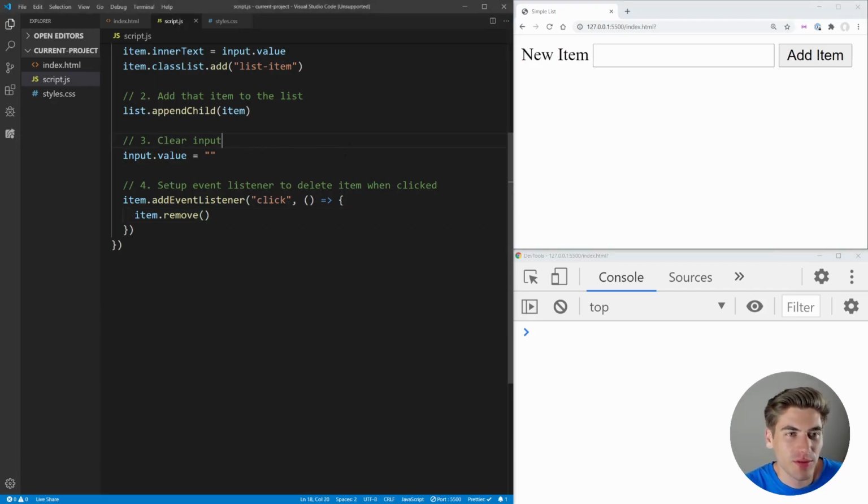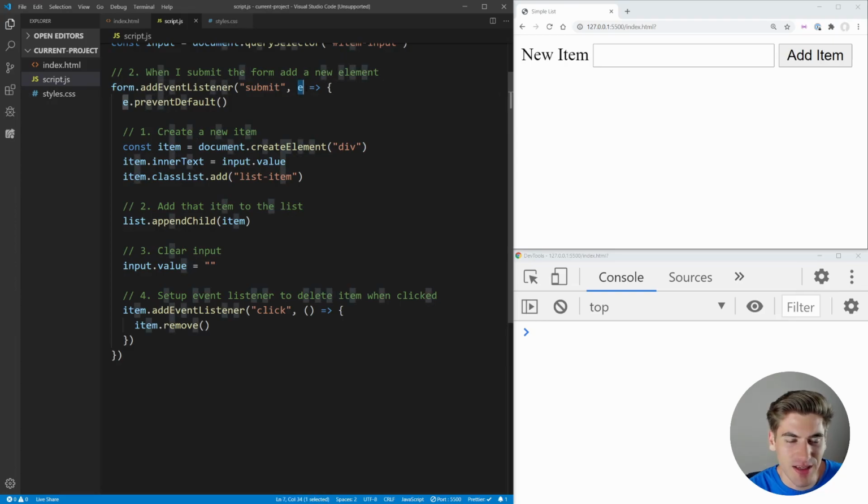I do want to talk a little bit though. You'll notice that up here, I used this e in here. I used a parameter inside this function, and down here, I used an empty function. The reason that I'm able to do that is because in JavaScript, when you write a function, even if you pass it more arguments than it can take, for example, here we're passing this function an event argument, but it only takes 0 arguments, it doesn't matter. It just won't pass that along.